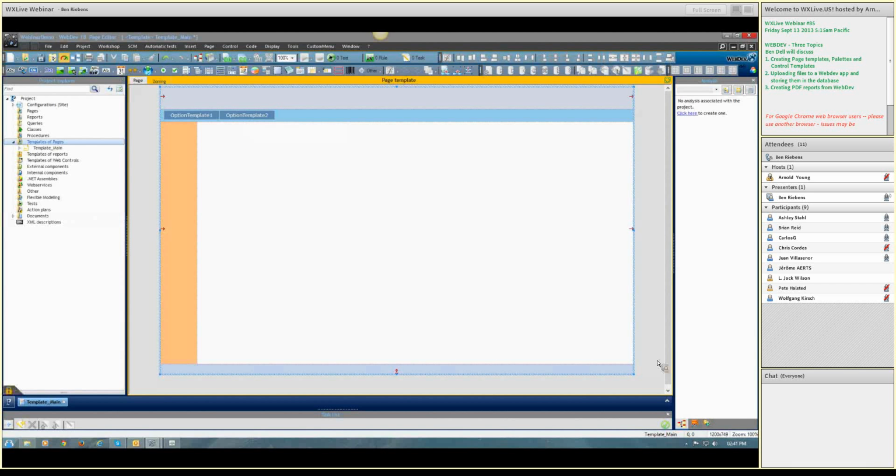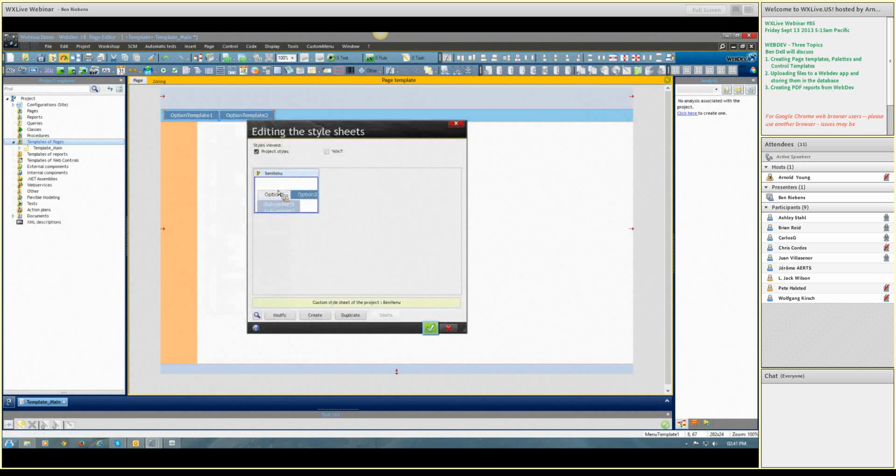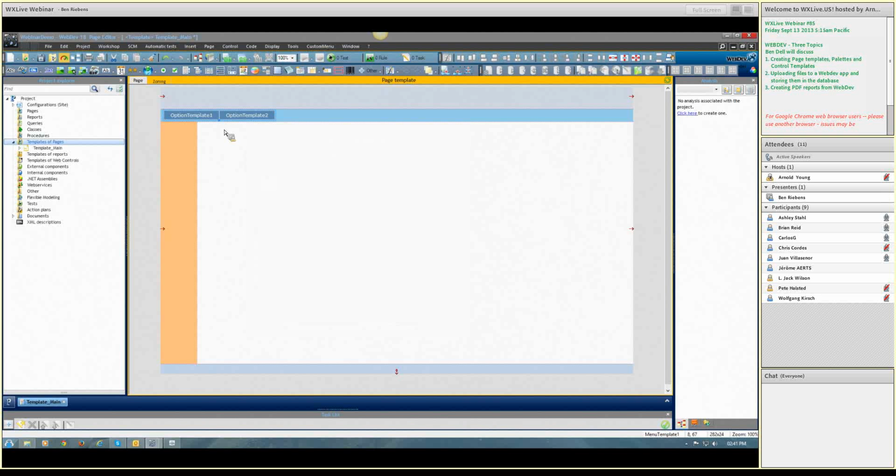Now, what we've achieved is a page template, and we've created a menu within that page. And what we've also done is we've gone and created a control template, and in this instance, the control template is that. Now, I can go and add information there.